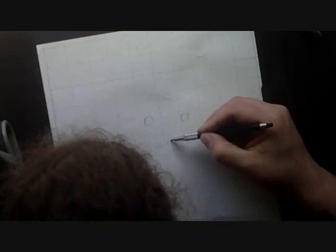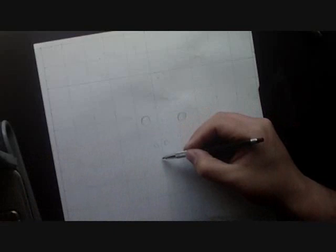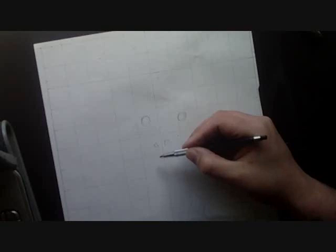Okay? Now if I go back one more, right here, I can actually see where her lips are going to be. Her lips are going to be right here. I'm not going to look for anything specific as of yet. I'm just going to block in where things are going to go. And you can see where the lip ends and where it starts by just looking at the lines on your grid.